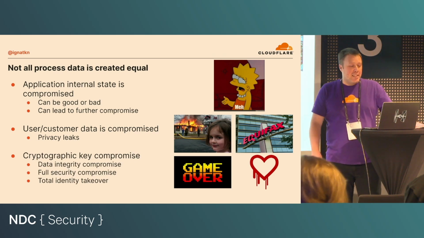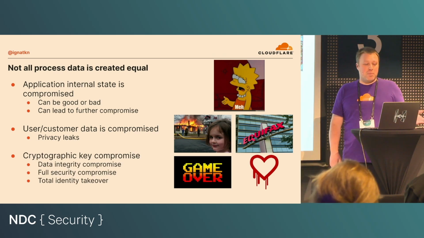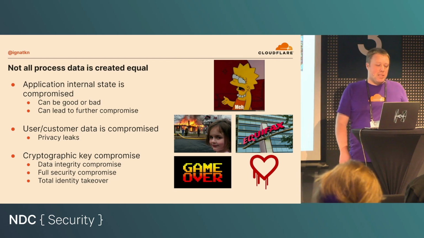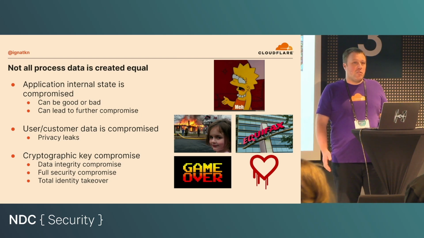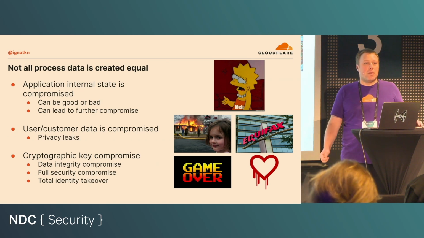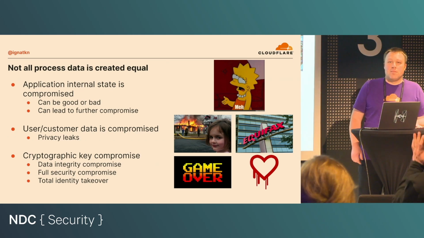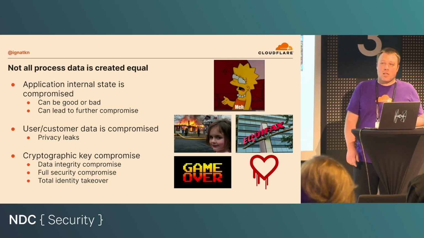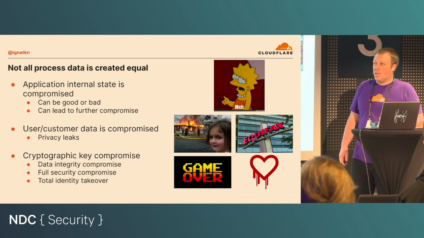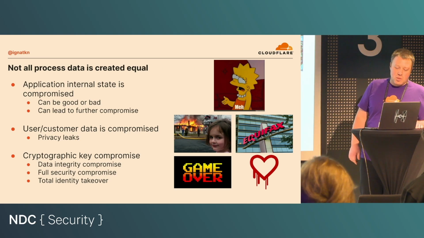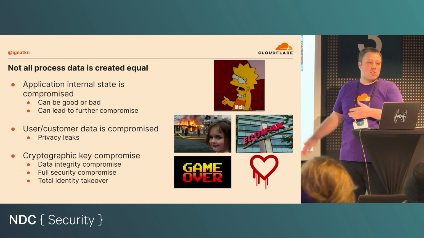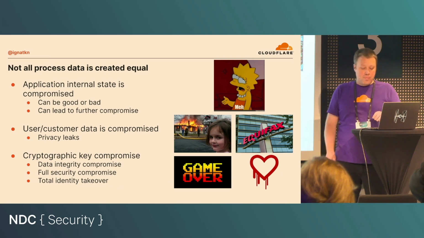But what if a cryptographic key gets compromised? So this is game over, because your data integrity is compromised, your full security may be compromised, and your identity might be taken over. And we saw a massive example of this. Who here remembers Heartbleed? A lot of server cryptographic keys were leaked, and so we had to rotate the whole internet to not allow some malicious entities to impersonate websites on the internet, right? So given this, we should be paying more attention to protecting cryptographic keys, right?